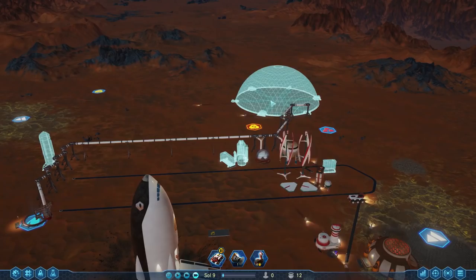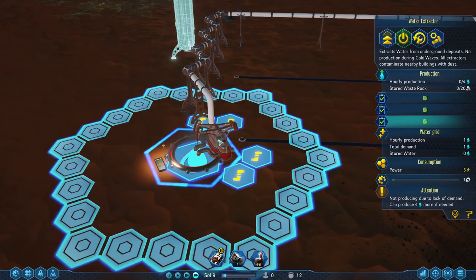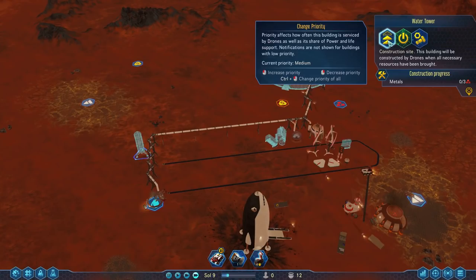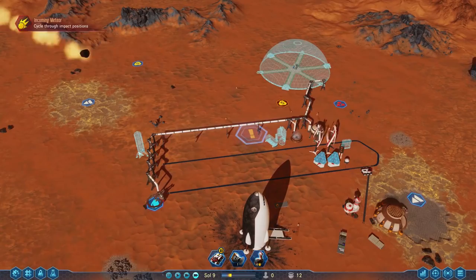But yep, they're still concentrating on the dome. But look, in fact, the water thing is done. Oh, this is very exciting. So currently, that is on. Now, it's not doing anything. So not producing due to lack of demand. Ah, that's very clever. It's not actually doing anything because it's not needed at the minute. So if we had a water tower, in fact, if we up the priority of that, because you can up the priority of things, if we tell them to build that, it'll start filling up the water tower. Well, if we could build the water tower first, it'll then start filling up that water tower.